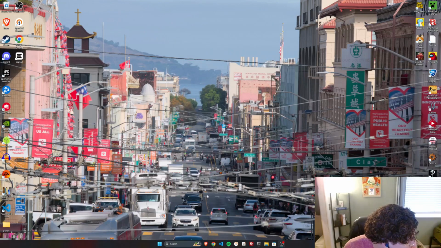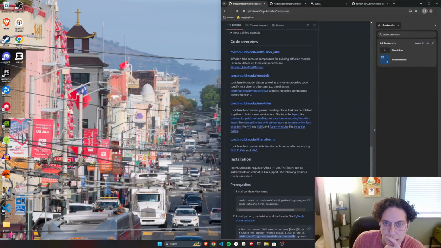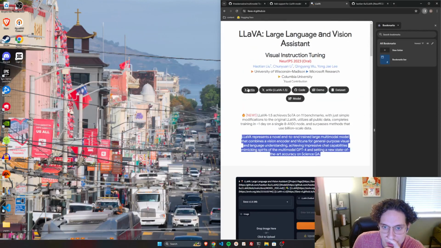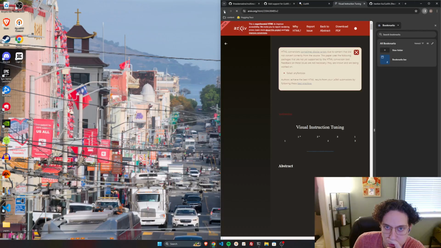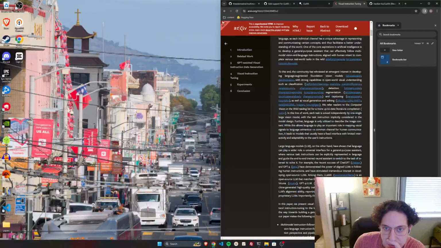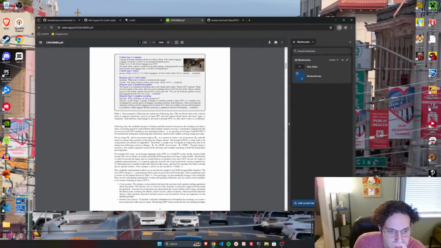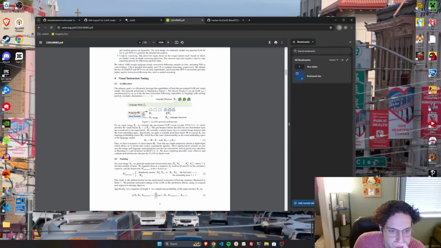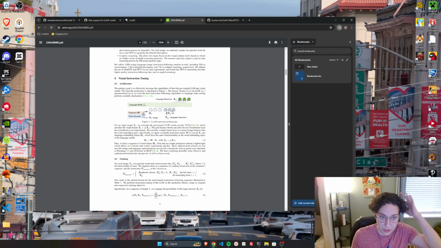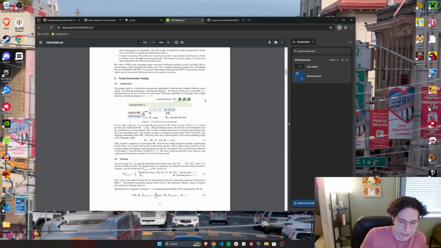Let's see. I'm interested in LLaVA. We can start looking at LLaVA while we wait, because I haven't gone through the paper fully. So we have a vision encoder, and then a linear projection, and then the language model, and this encoded and projected representation is fed jointly into the language model to get a language response.